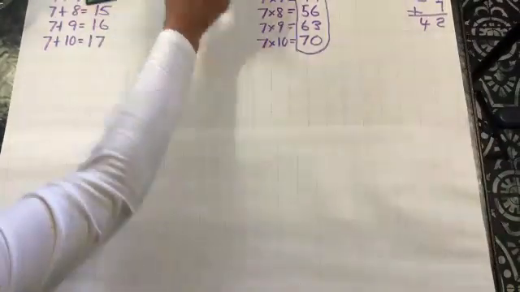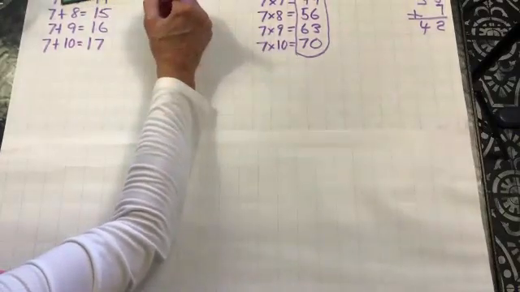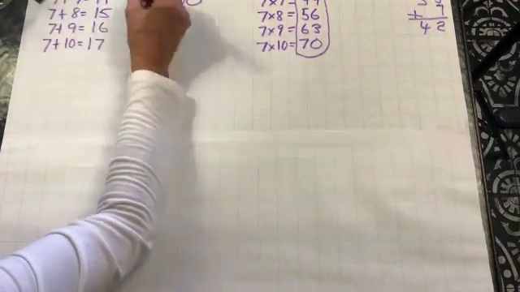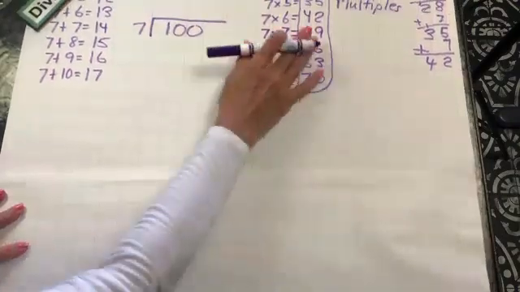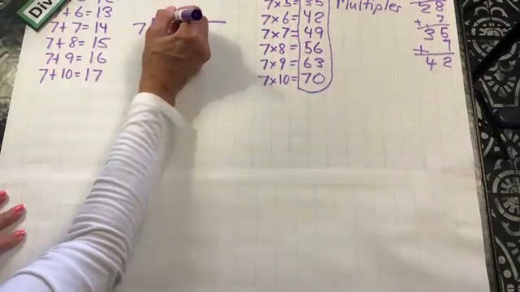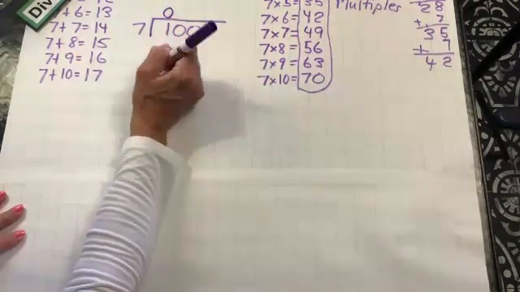So we want to, oh no, I forgot about division. Here's our division problem. So right here, we have space. So write 100. And we're going to divide 7 into 100 using our multiples. So does 7 go into 1? No, it doesn't. So we want to put a 0 up over the 1 to hold that place value.